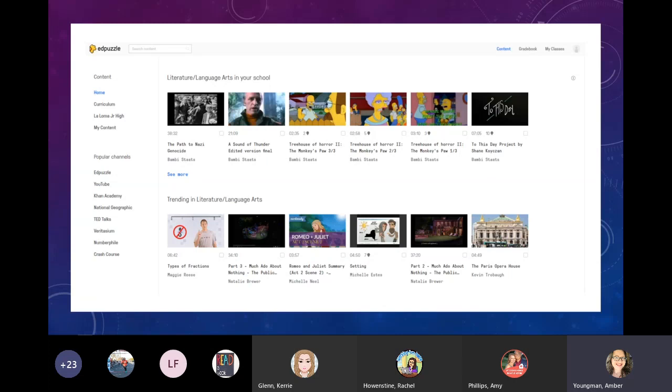You can search for different curriculum through different types of categories, whether it's popular channels, things from YouTube. You can even put TED Talks on there. You can search by subject like literature or language arts, or you can just simply pull a YouTube video that you like from YouTube and create your own content.